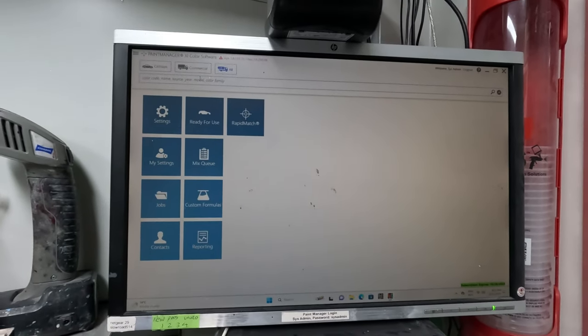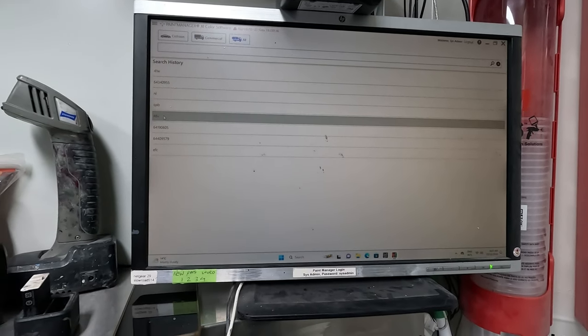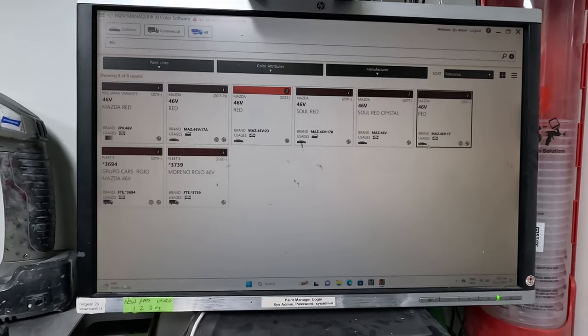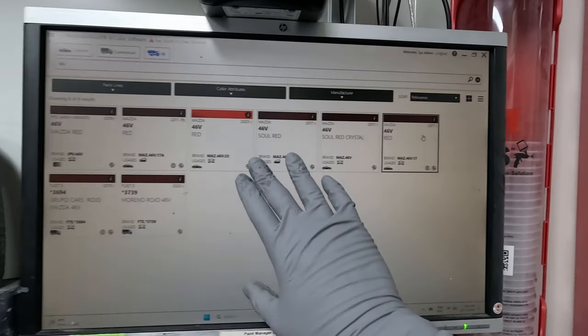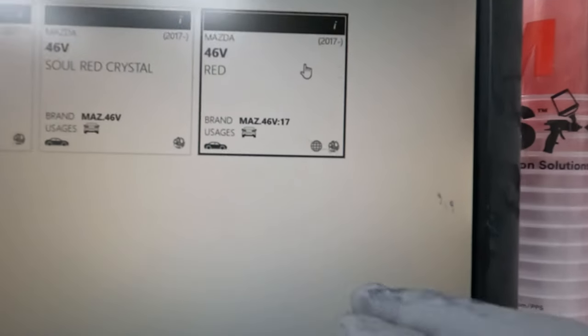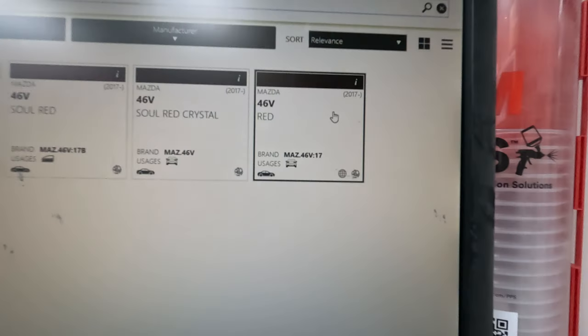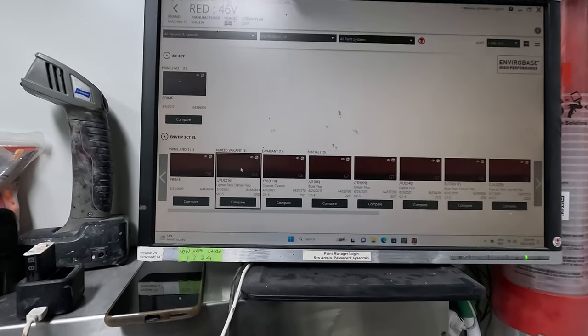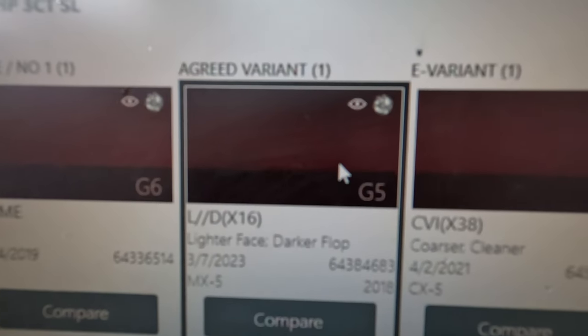Rightio, so next up we're gonna mix the color. I actually have some mixed up in a pot. I mix up big batches. So 46V is the paint code. I'll just show you how I find the variant, right? So on my screen, I know that that's the one. So yeah, 46V, 2017 onwards, I click on that and I've been going the agreed variant here.